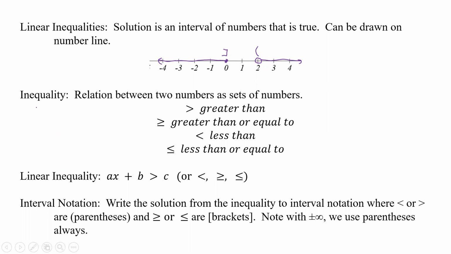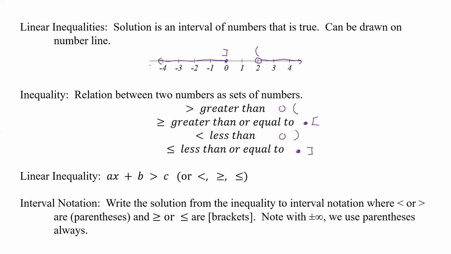So what is an inequality? Well, it's a relation between two numbers or a set of numbers. And we have, again, like I said, greater than. In that case, we can have an open circle or a parenthesis. Greater than or equal to, then we have our closed circle or a bracket. Less than, here we'd again have an open circle or parenthesis, and I'm putting the parentheses and brackets in the direction that it's going. So greater than or equal to is going this direction. This is less than, so it's going that direction. And here we have less than or equal to, so we'll have a solid circle or a bracket. Okay, so those are the ways to help us draw things.